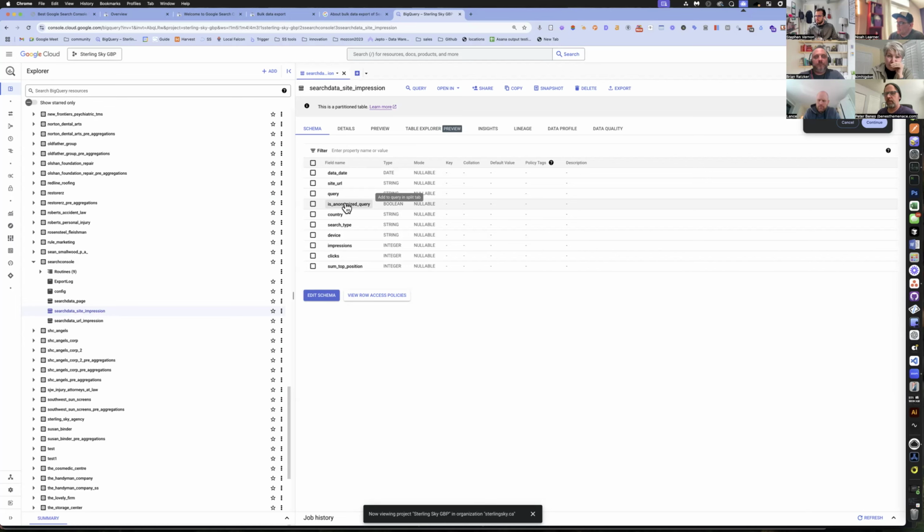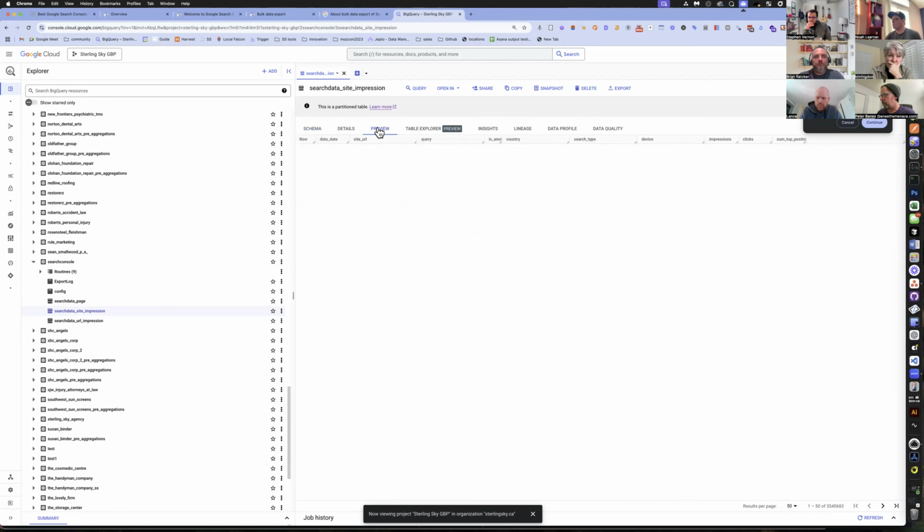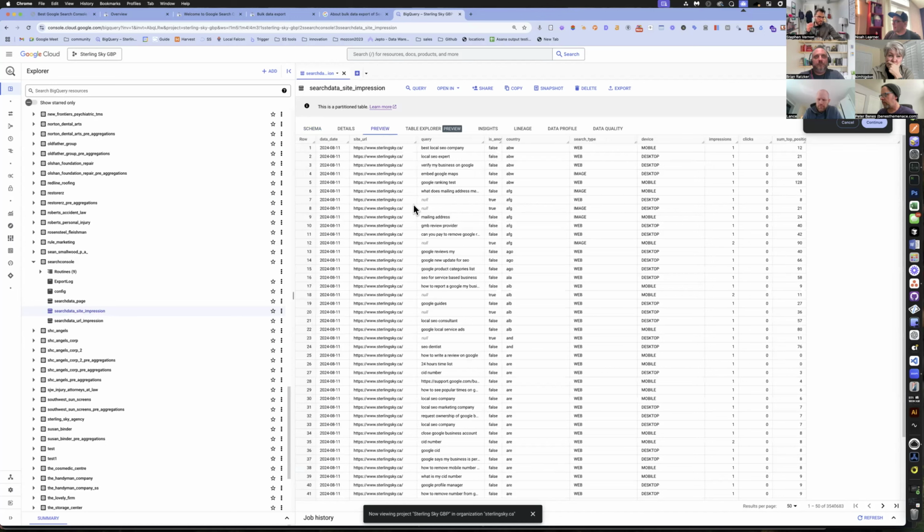You'll see that there are specific queries that are anonymized, and this value will be null in the table. And you can see that right here, right?